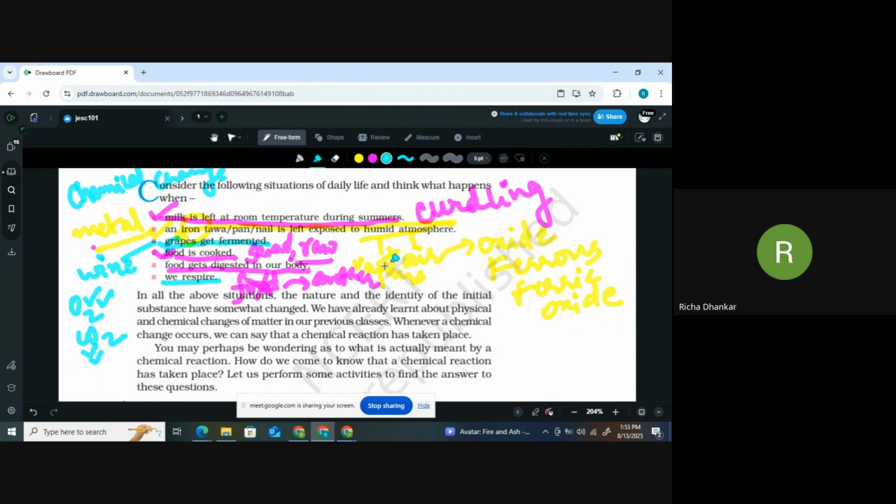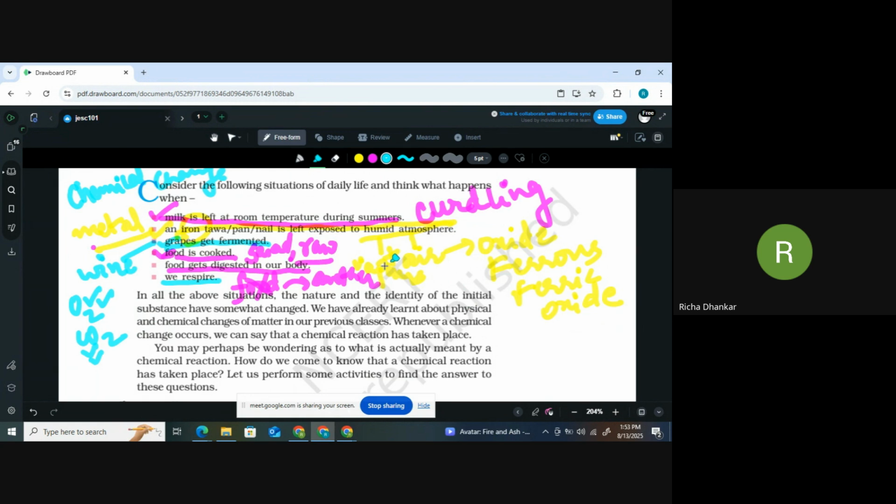Now, you may think that, ma'am, melting means there is some heat involved. Heat is involved. I never told you that if we are heating, then there is no physical change, or if we are heating, then there is only chemical change. So, look carefully. If we are heating something, you can see that the molten form of wax is deforming, but it is still wax because after that it again solidifies when the candle stops burning. But on the other hand, if we look at the wick, the wick gets converted into ash, and we can never obtain back the same wick.